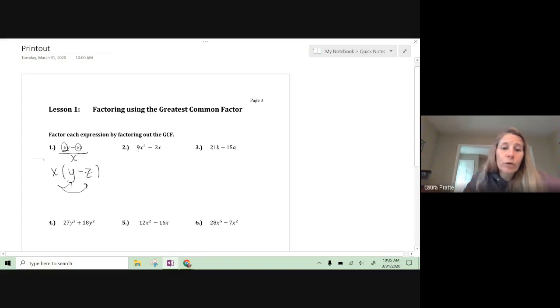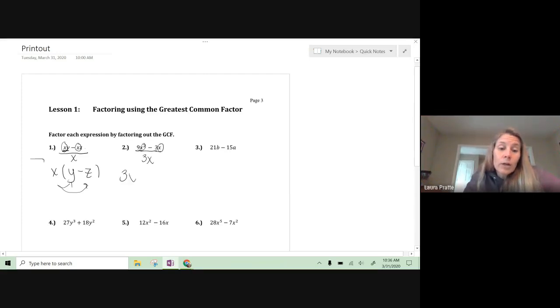So let's take a look at number two. Now, there are numbers on both of these terms. We have a 9 and a 3. So part of my GCF is going to be the GCF of those two numbers, which is 3. Remember, greatest common factor is the largest number that both of those can be divided by evenly. Then you look at your two variable terms. We have an x squared and an x. Again, what's the largest amount of x's that you could divide out of each of these? Whenever you have two of the same variable, whichever one is smaller would be your GCF. So if you have an x squared and then just an x without a power on it, which is really a power of 1, it would just be the x.